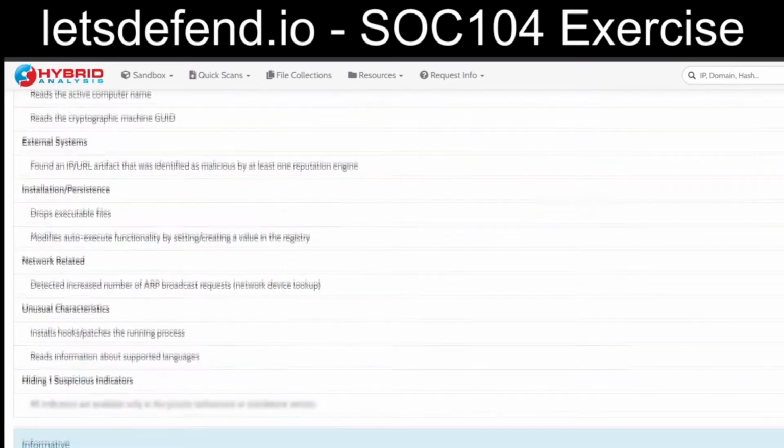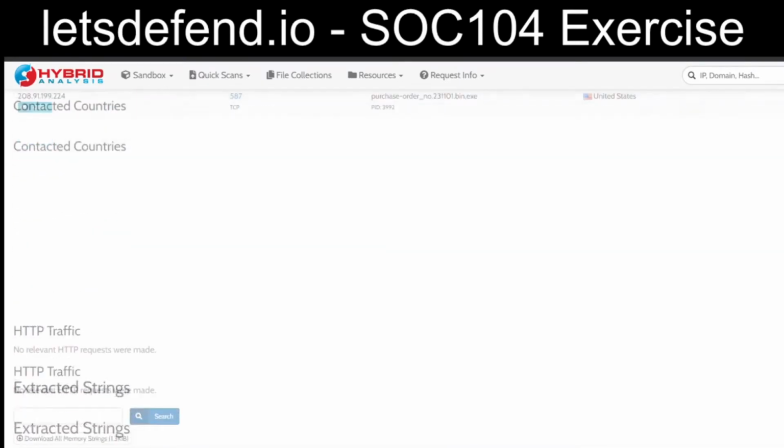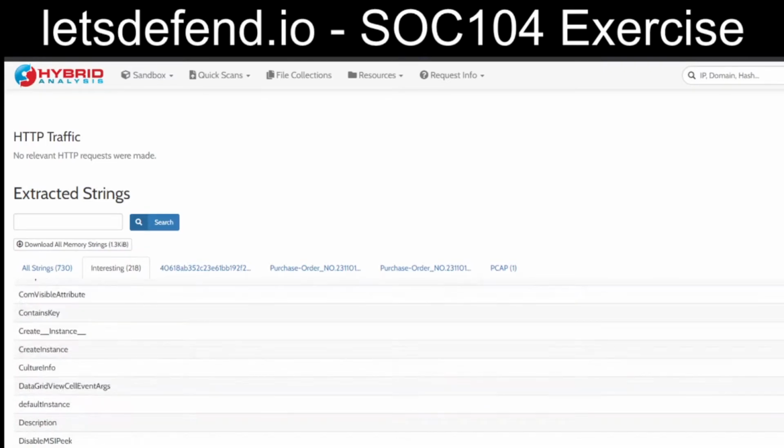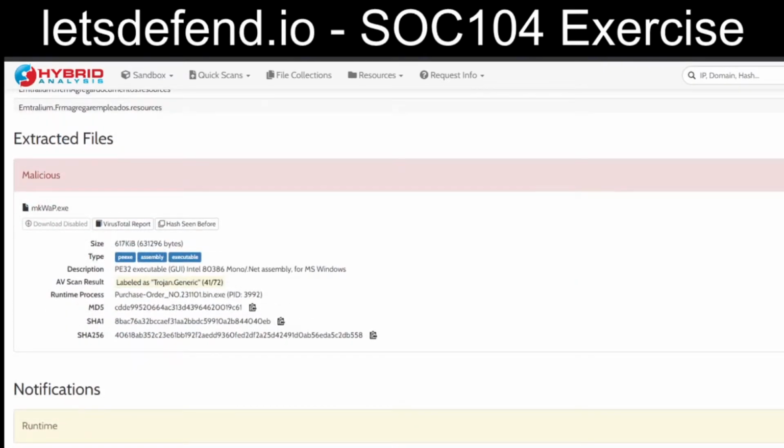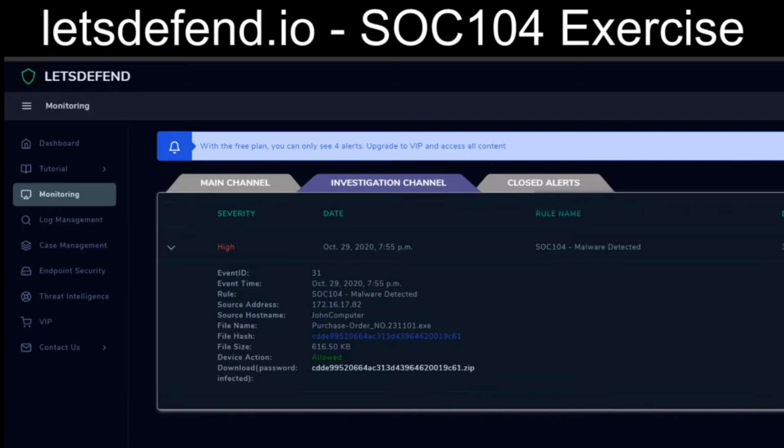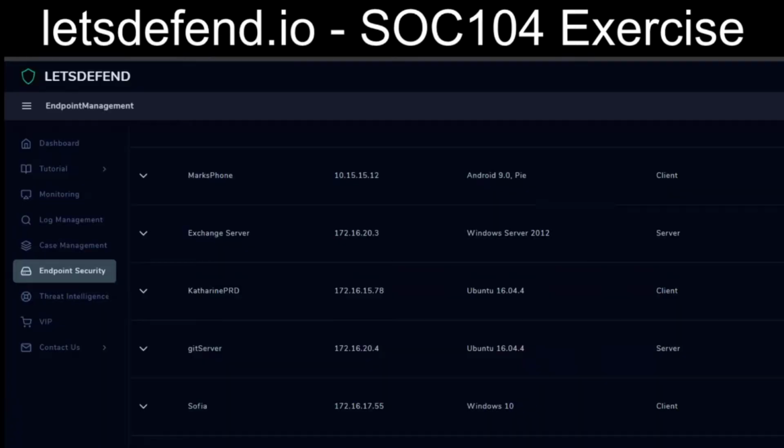Alright, so we know this is malicious, and it looks like it tried to either make contact via email, or C2 via email, or data exfil via email. So we know that obviously this is bad. Very bad. Alright, so we've got all this together, and of course, worst case is that whatever AV is on John's computer did not take any sort of action, so this was allowed to actually go through and run. So more than likely we'll have to go back to the endpoint management and lock down John's computer.